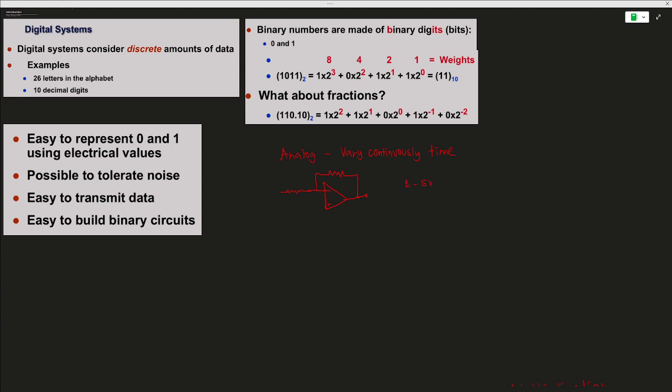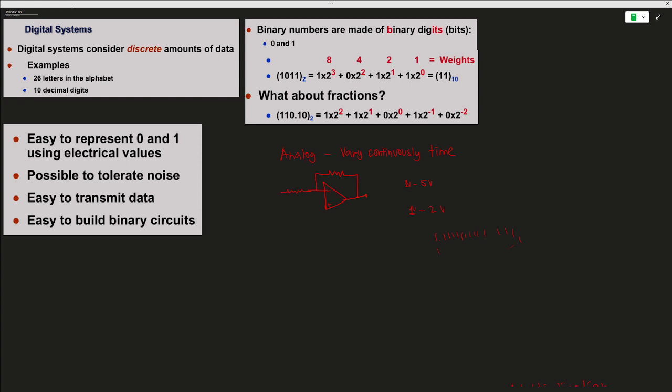Pero kahit na 1 to 5 volts siya, alam natin na may mga numbers in between that, kahit dun pa lang sa 1 volt to 2 volts, this is already analog. Kasi we know na meron tayong mga decimal sa pinakaloob, 1.111, dagdagan mo pa ng 1 yan, hanggang sa maging infinite yan na ones. So that's why siya naging tinatawag na analog.